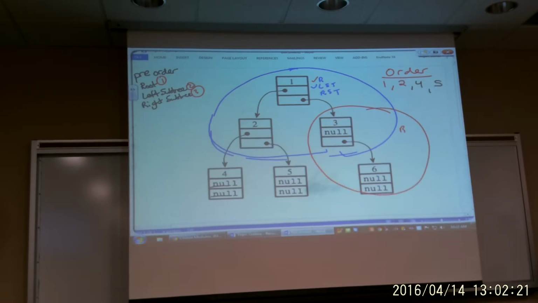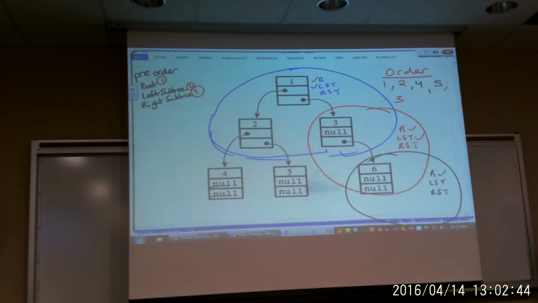So we have root, left subtree, right subtree. First thing we do is root. Take that off. That gives us the value of 3. Left subtree. Is there a left subtree? No. Is there a right subtree? Yes. Root, left subtree, right subtree.